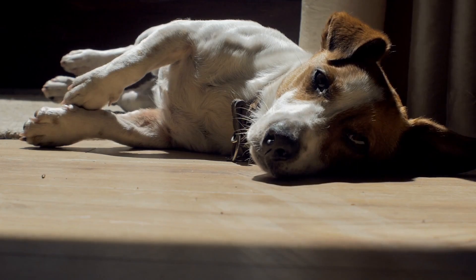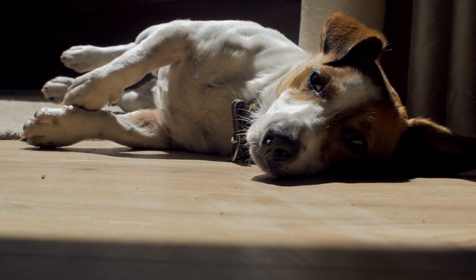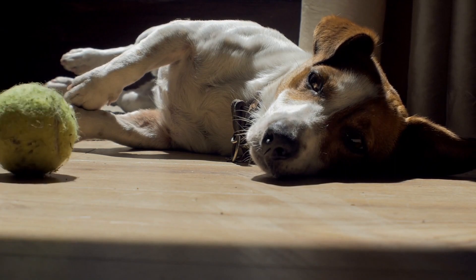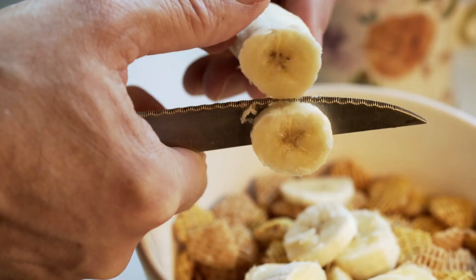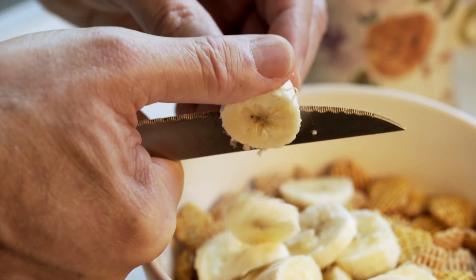Let me give you a quick list here. One of the first sets of fruits you can consider for your Jack Russell are some of the most basic ones, which makes it easier on you. Fruits like apples, bananas, blueberries, cantaloupe, cucumber — if that's a fruit — and oranges are all fruits that can be offered to your dog. Those are all viable options to give your dog either as a treat or a little bit of a diet supplement.